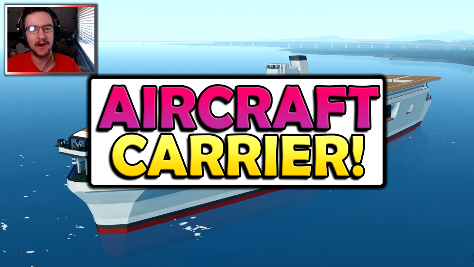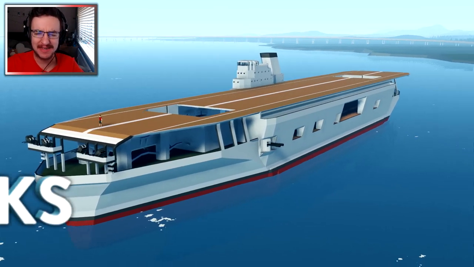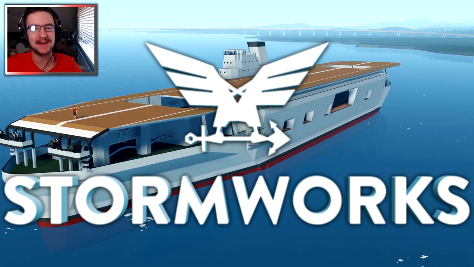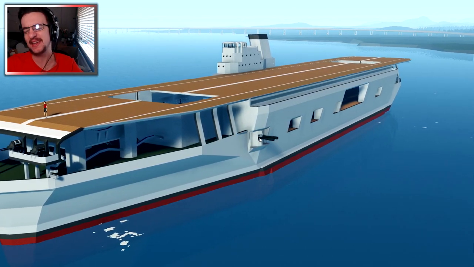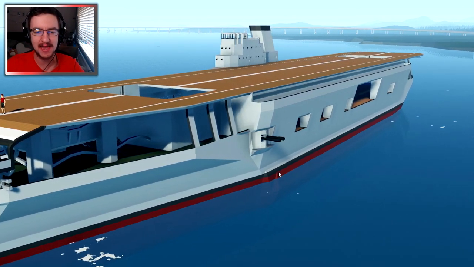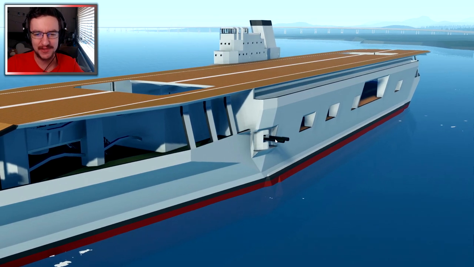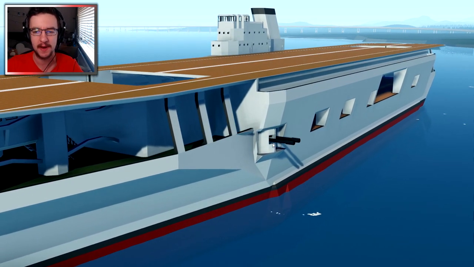Today we are continuing on with the aircraft carrier. As you can see in the previous video, we ended up adding some casemates to the side of the hull, which allow us to shoot some quite big cannons towards the enemy, just in case any ships get a little bit too close.